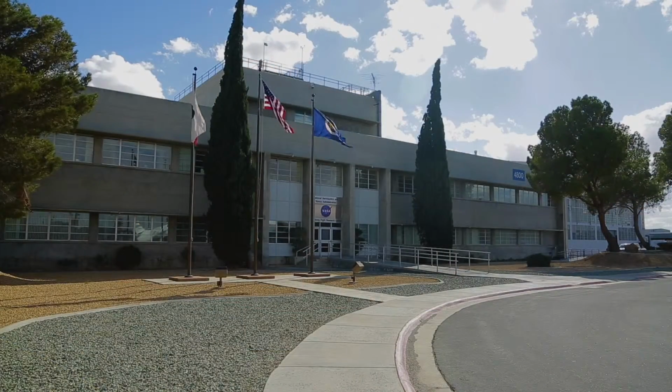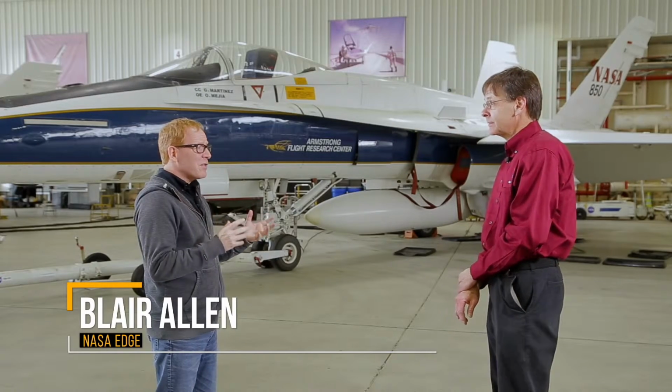We're here at Armstrong Flight Research Center talking to Tim Cox, a control and dynamics engineer who works on the engineering simulator for the low boom flight demonstrator. Tim, the big question I have, because I normally think of simulators as learning to fly and the ability to fly cool planes, but in this case, this is an engineering simulator. What exactly is an engineering simulator?